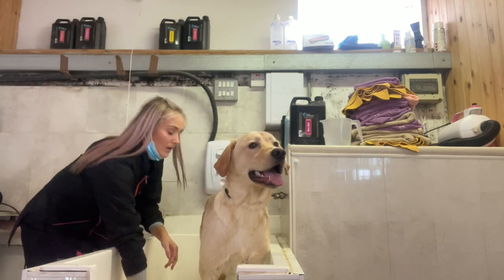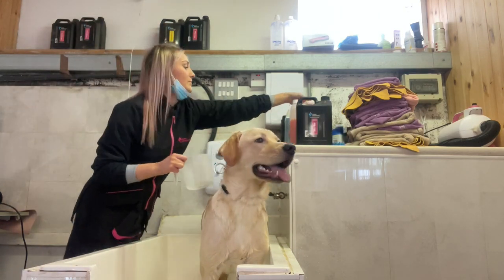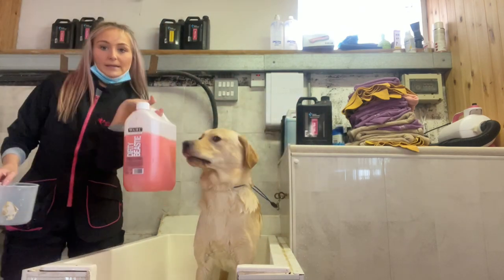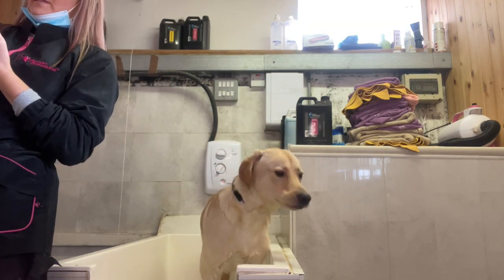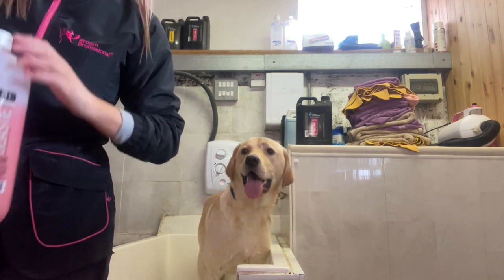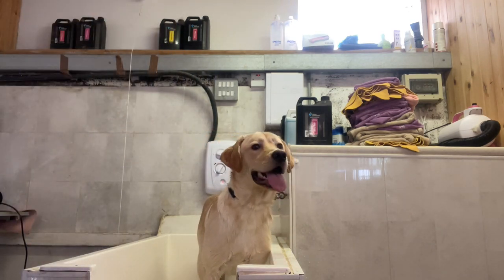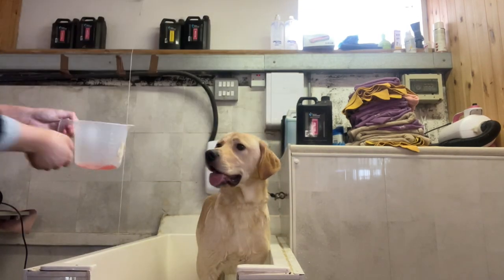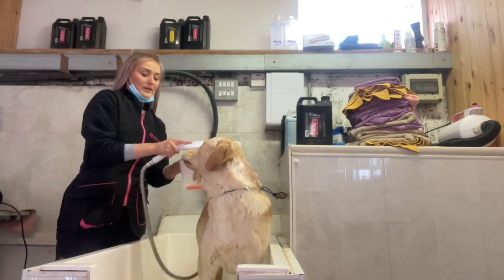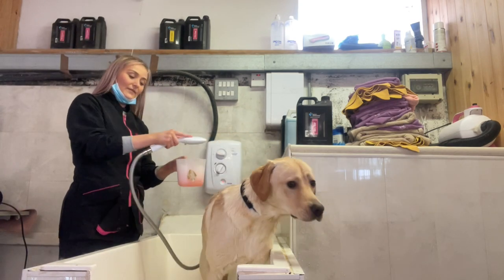A lot of people do it in a mixing bottle, but I just find it quite easy to do it in a jug with the shampoo. I use Dirty Beastie, which is really good for thick coats, but I really like it on the legs and lap areas. It really helps with the dead hair. I use about that much and mix up the shampoo. I will do two washes instead of three. I usually give them three washes.